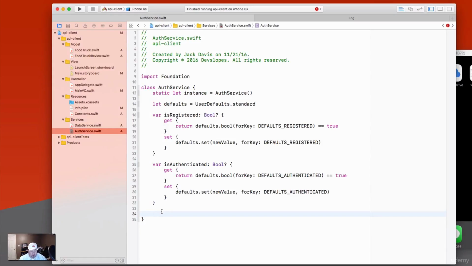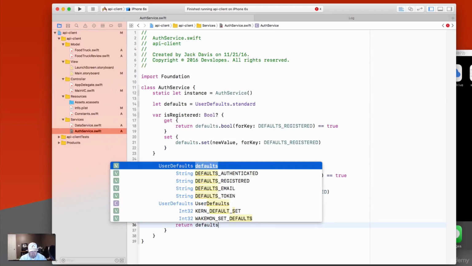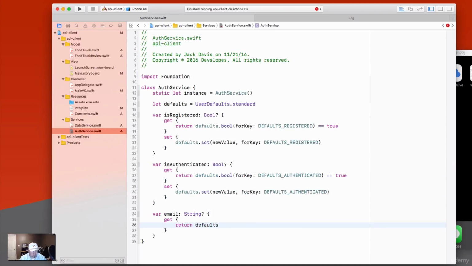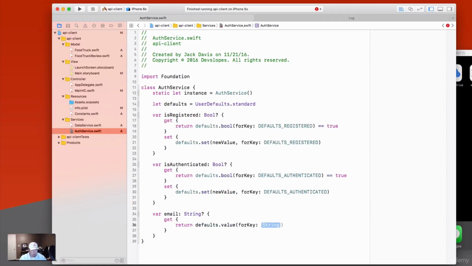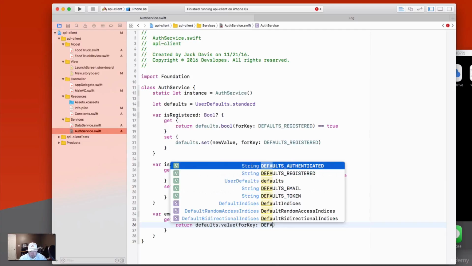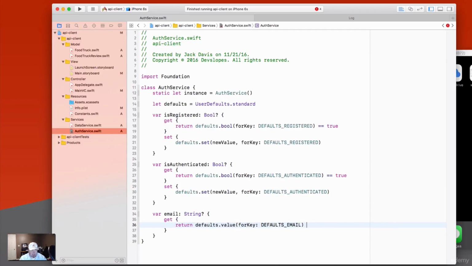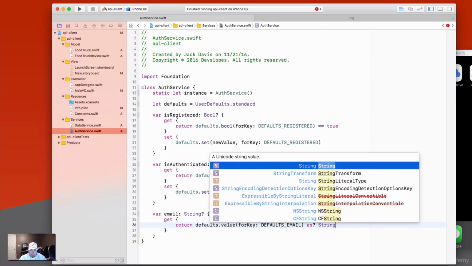And we're going to set up some more computed properties here. And we're going to return defaults email as an optional string.